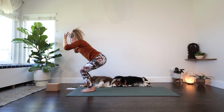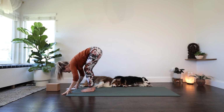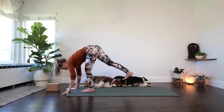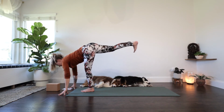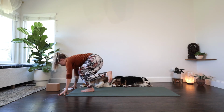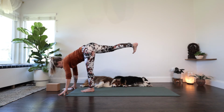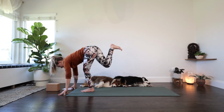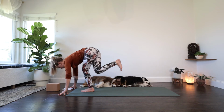Exhale, fold, hands back to the earth, straightening the legs. Inhale, float the right leg back up to the sky, foot flexed, heart forward. Exhale, bend both knees, tucking the right behind the left. Inhale, straighten both. Exhale, bend and tuck. Inhale, straighten.